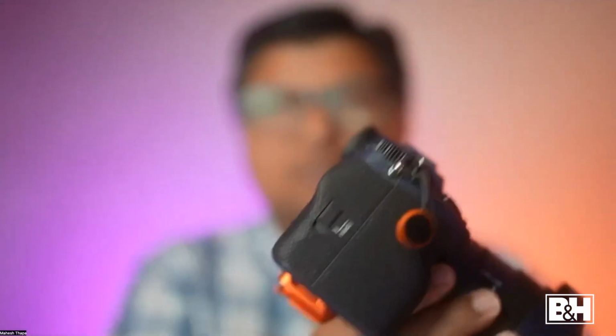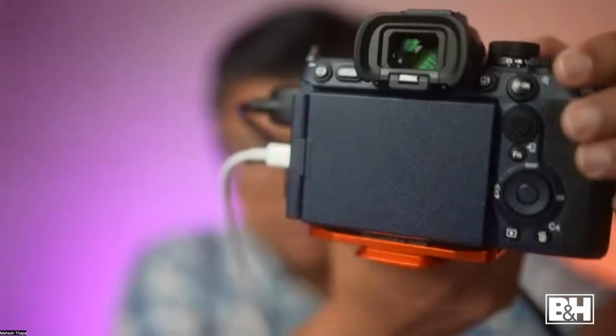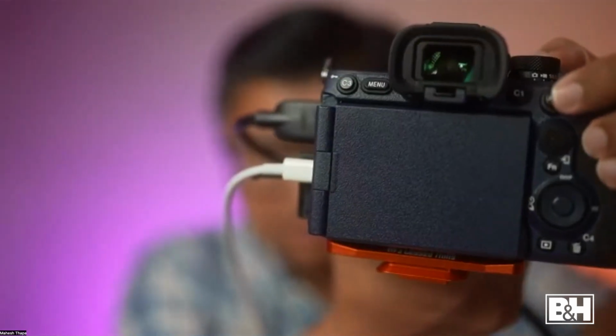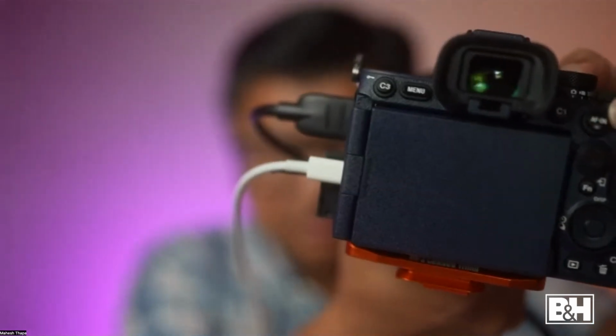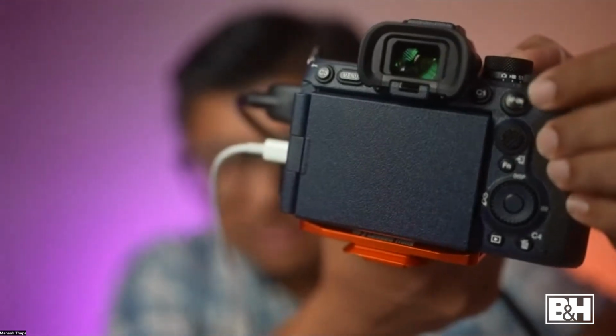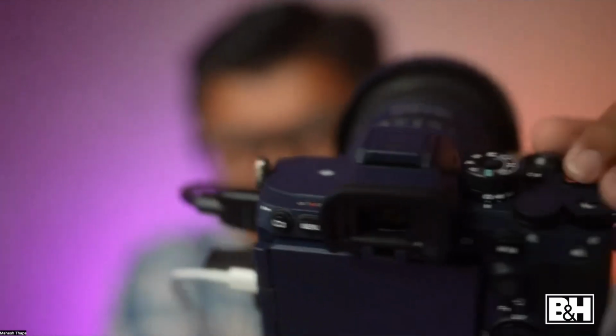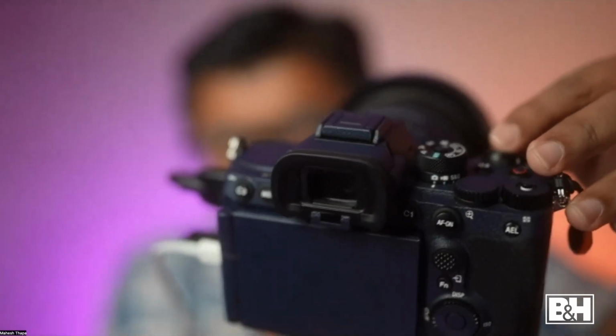So on my camera, there's a button here. You can see it right here, AF on. So I focus with this button here, right? I don't use my shutter button at all. The shutter button is just to release the shutter. And this is why.